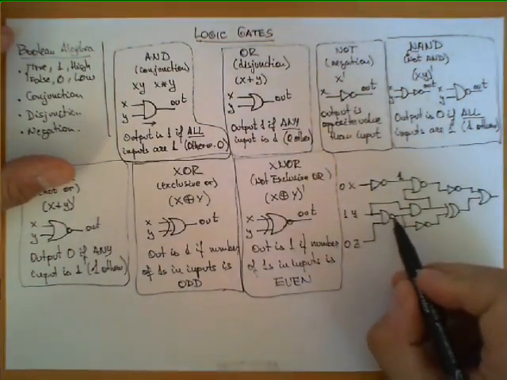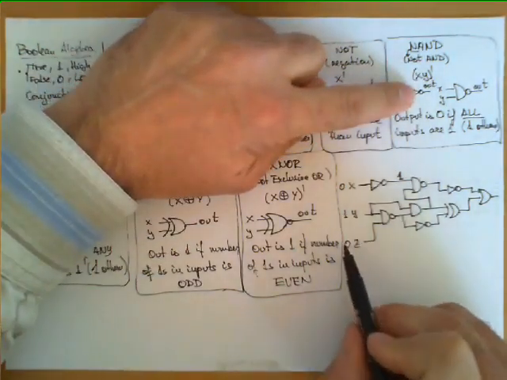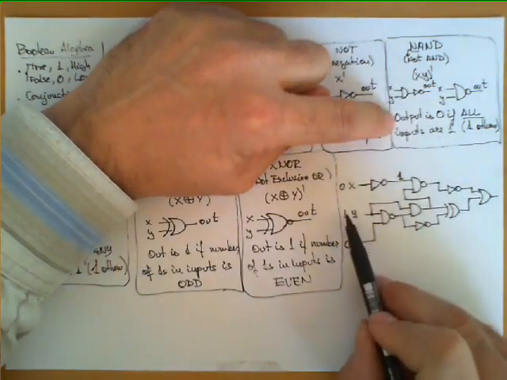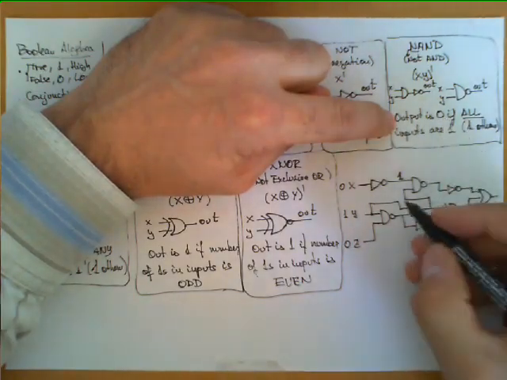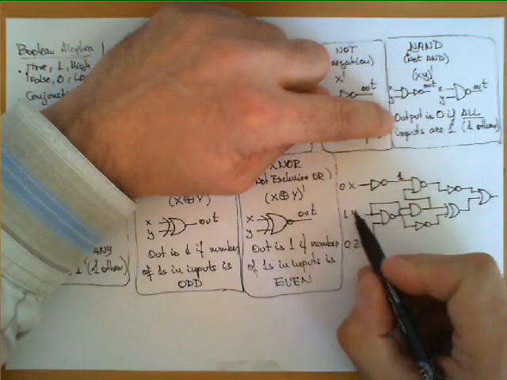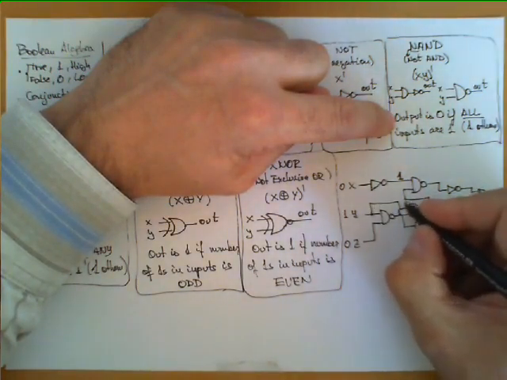This gate over here is a NAND gate, this type, and it has a 1-0 combination. Now the rule is that the output is going to be 0 if all the inputs are 1. In this case, not all the inputs are 1, therefore the output is not going to be 0, it's going to be 1, which means there will be a 1 in this wire. This Y is connected also to the input of this gate, so there will be another 1 here.